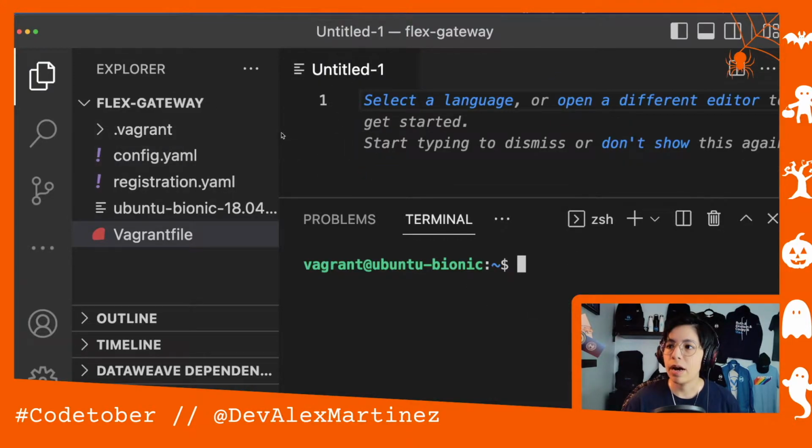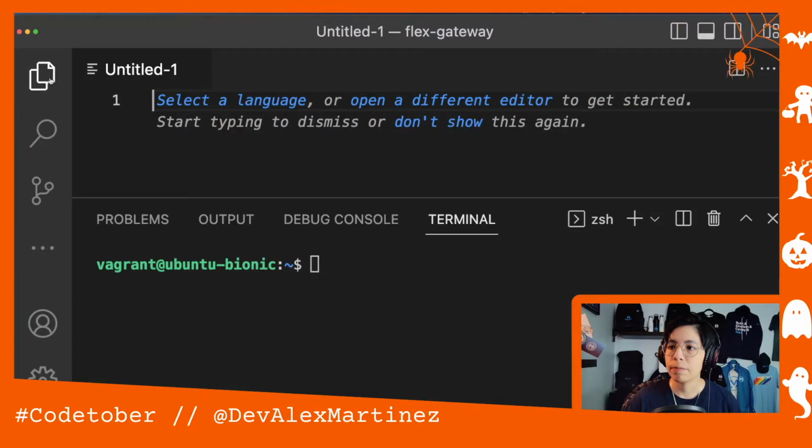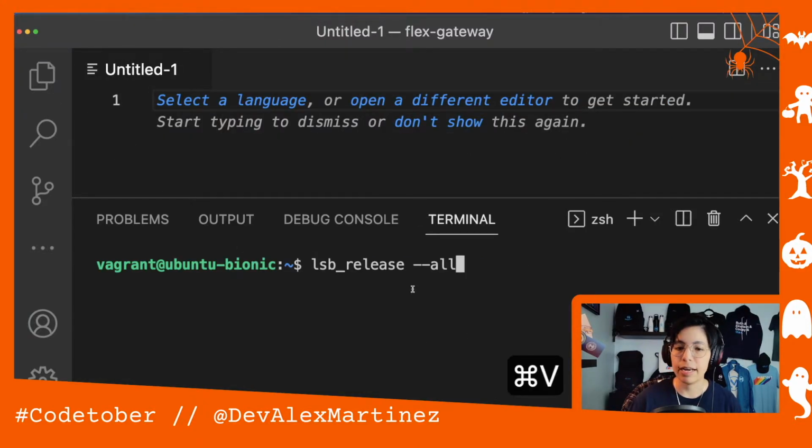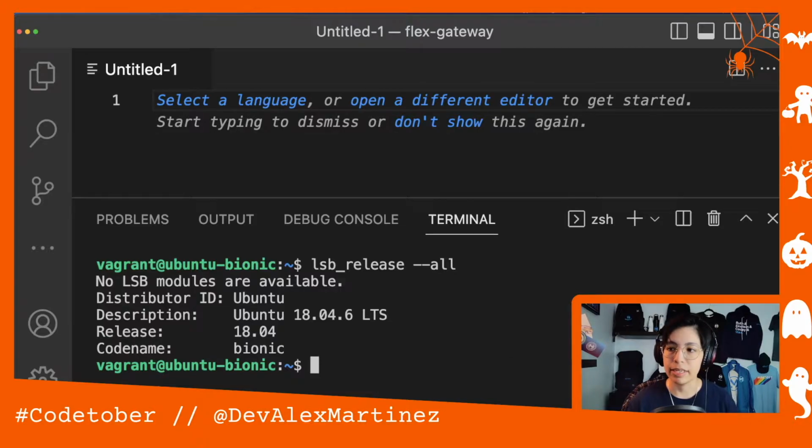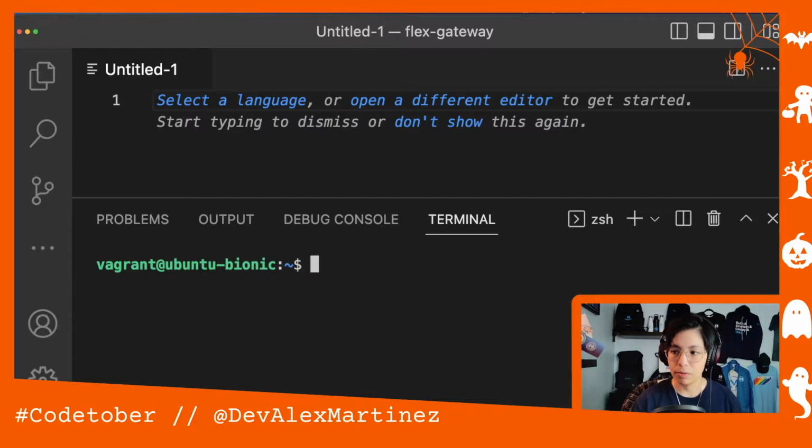Now I want to run this to make sure that I am actually on an LTS and everything looks good. Yes, I am on Ubuntu, the version is LTS, and I am Bionic, so we're all good. It actually did work.